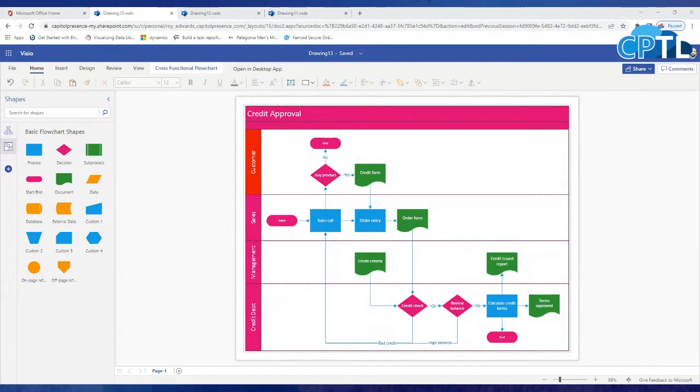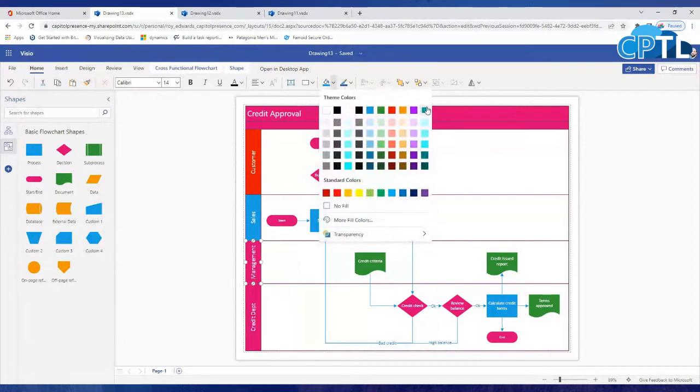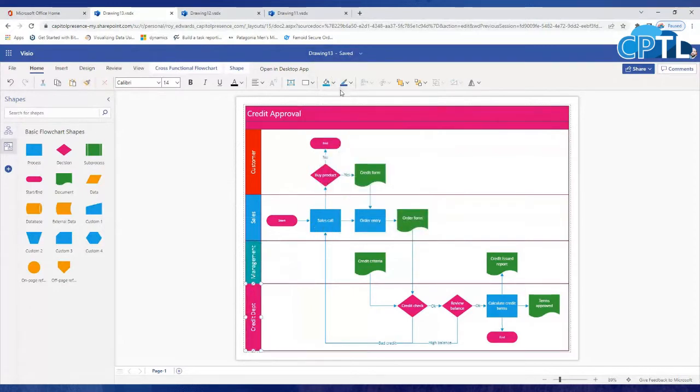This right here is the swim lanes I was telling you about. We'll walk through this credit approval process. All I'm going to do is highlight, so I'm just clicking on these swim lanes. I choose sales, and I'm going to change it to blue. I'm going to change management to teal, and I'll choose credit department to green. Now what I like to do is change the color of everything in the specific area to match the swim lane.